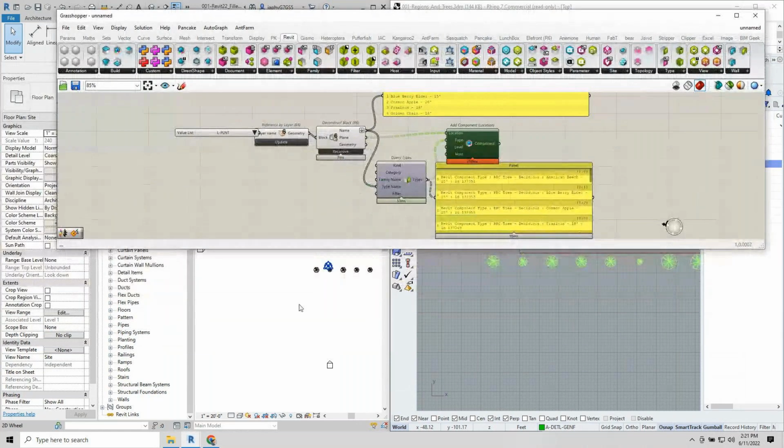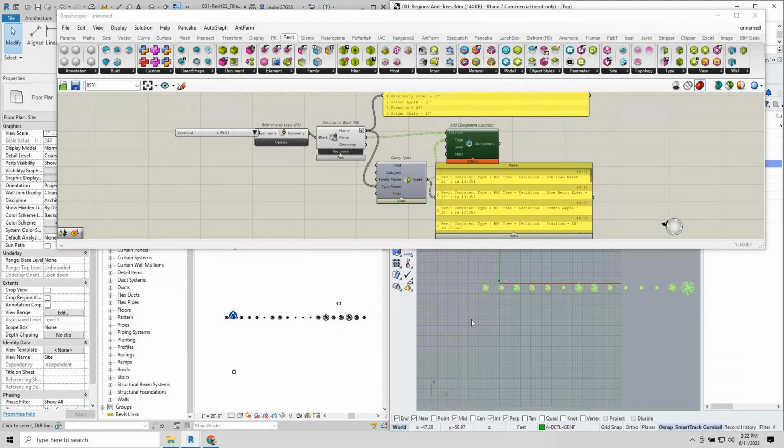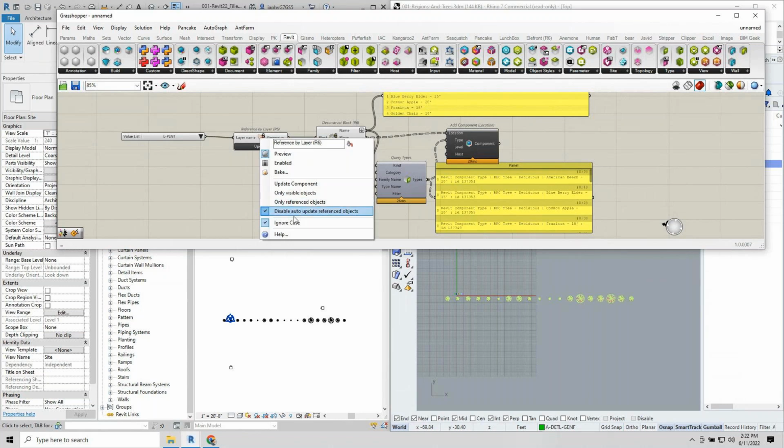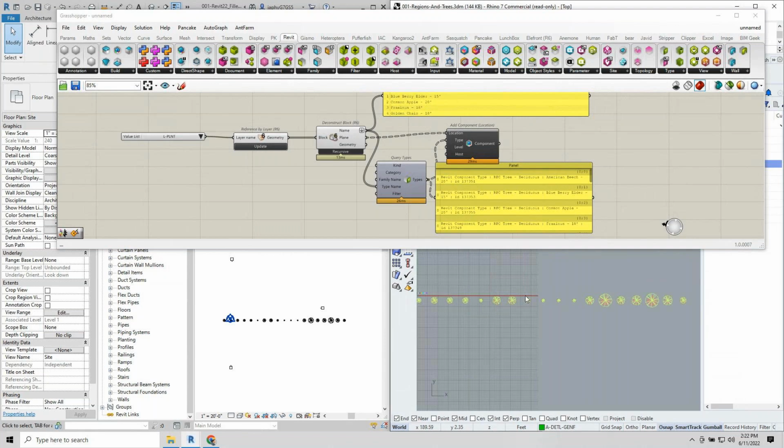And I'm going to be constantly moving around the screen since I'm working in a much smaller screen environment. But as you can see, it's placed a tree from each of those types into Revit. Since this is actually getting our layer information, we could set this to automatically update, or we can manually update. For now, I'm just going to manually update. But you can see as soon as we make a change to that layer and update, it's going to modify our Revit document to add in the trees.